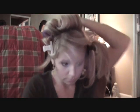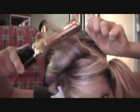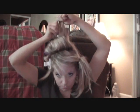Then I'm going to take my roller and roll that down and secure it with a clip. Okay, now I'm going to take a section of hair directly underneath this other roller, comb that out, tease at the root, spray the section. Get just the ends in there. Let it out and roll it up.